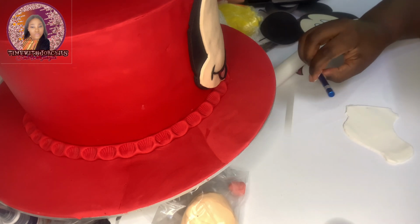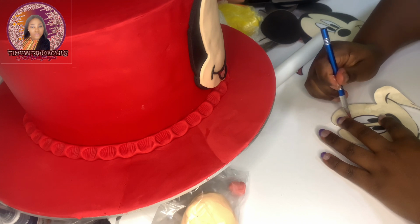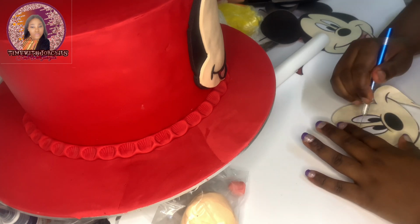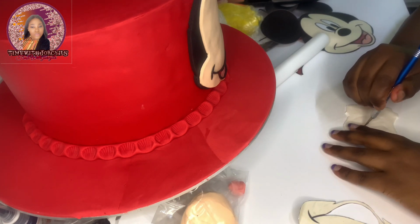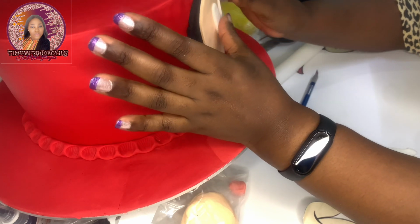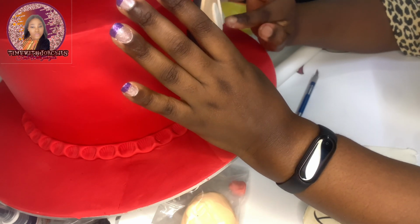Then the next thing is to get the eyes of the Mickey Mouse. So I didn't cut out this time, so I just placed it on the fondant and add pressure as I try to trace. This time I didn't cut, just to get the effect on the fondant. Okay, like this. Then after, I just trim it out with my knife. Then you place on the fondant. It's already becoming so beautiful.